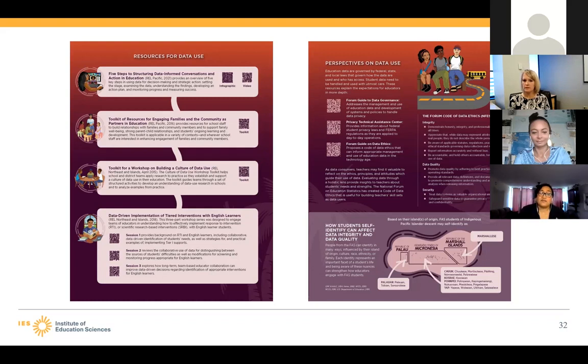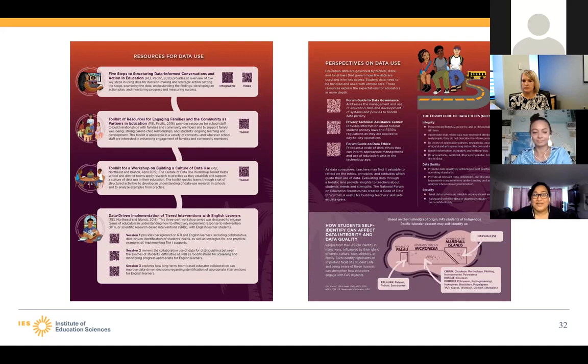And what we've done with this infographic series too is we're thinking about folks who might pick it up if you happen to print it out, or you see a printout at your school district office, and you want to see immediately some of these resources. We have the QR code. If you're viewing it as a PDF, there will be embedded links which will take you to the IES site and to explore each of these different resources.